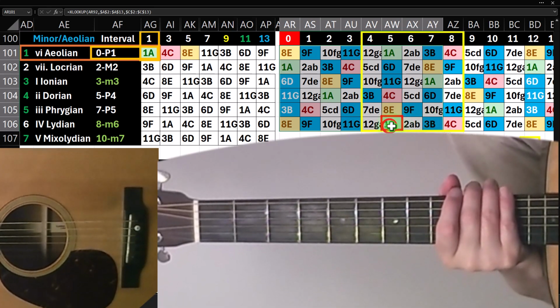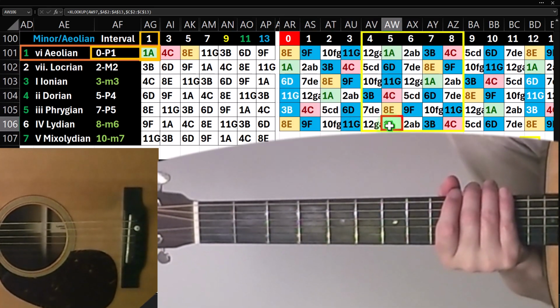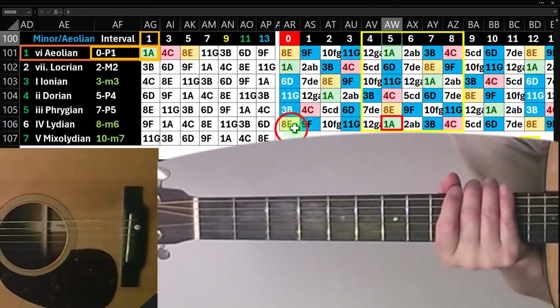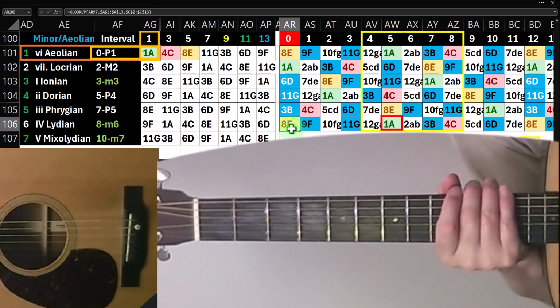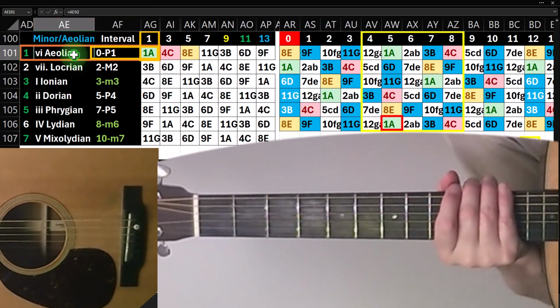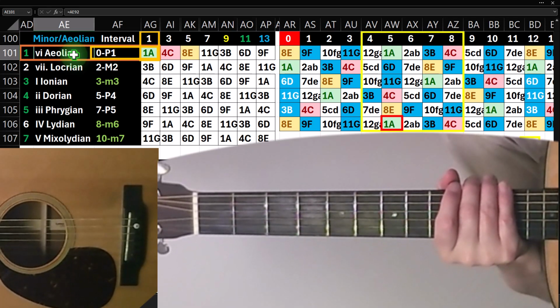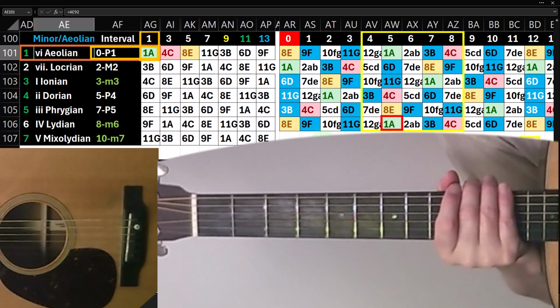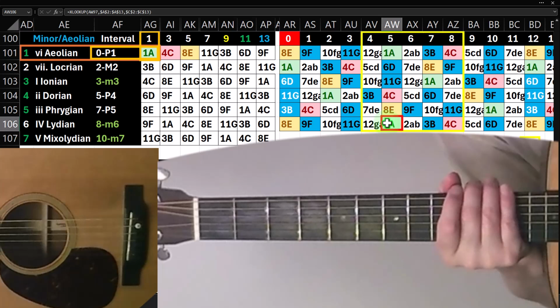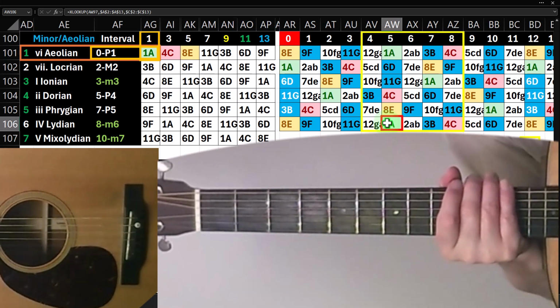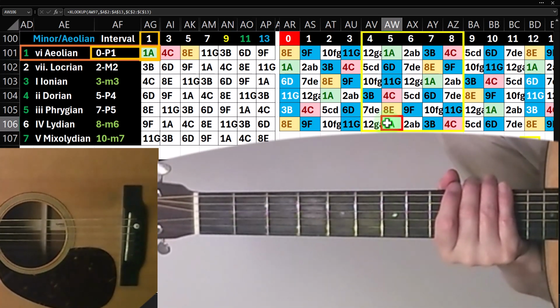We're now moving on to the A at the bottom of the guitar, 5th fret. It's on the E string, and that means we're going to have a new mode that we're going to be centering around, which is going to be the Aeolian mode. But remember, we're measuring the Aeolian mode here from the bottom of the guitar, which many people don't understand or don't do all the time.